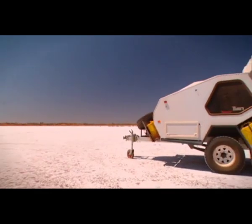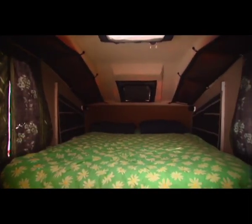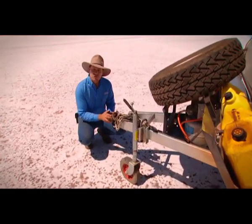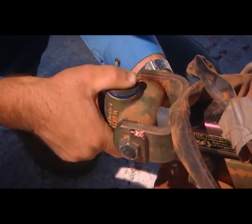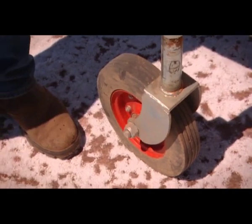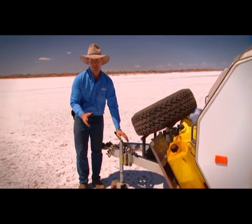While that super fast set up is great for couples on quick overnight stays, if you've got kids or you're staying for a few days, you're going to want some more opulent accommodation. Allow me to take you on a cook's tour of the outside of the Track T-Van. Up front we've got an AT35 hitch — swivels every which way, so perfect over rugged off-road terrain. I love the jockey wheel — it's solid rubber, so you're not going to get a flat tyre off-road. And believe me, there's nothing worse than a flat tyre when you're trying to drag a trailer around in the sand.